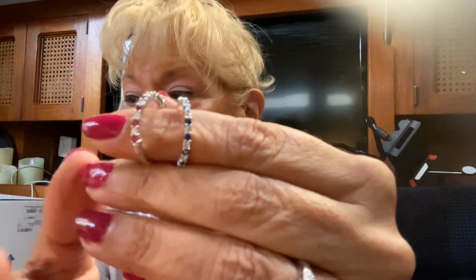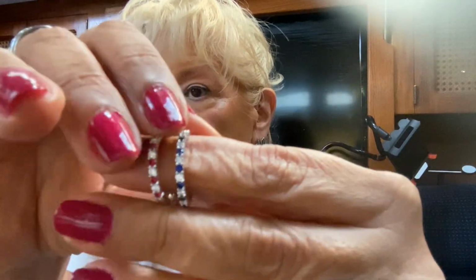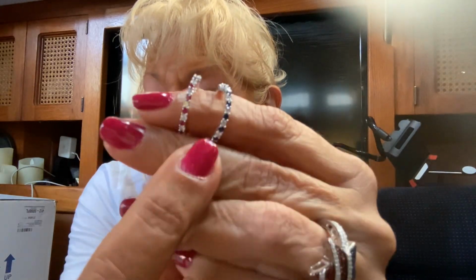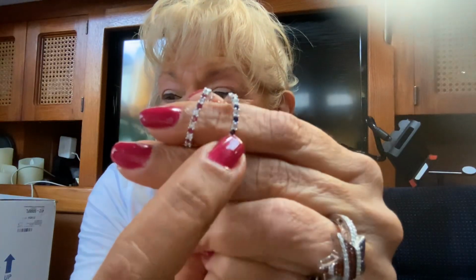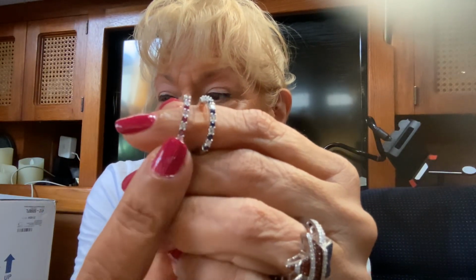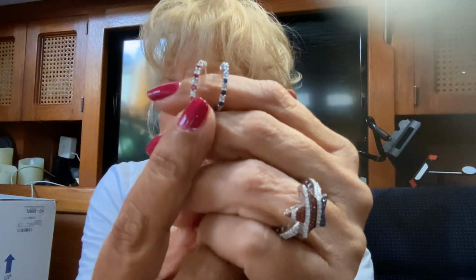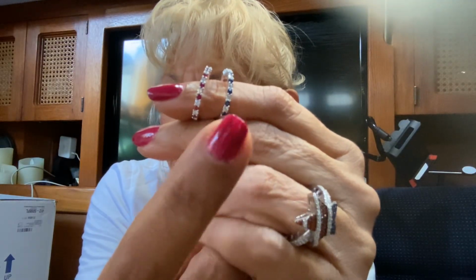So I wanted to show you a choice of hoop earrings, and these are a choice of either the sapphire or the ruby. And then you're also going to have white diamonds with this. Now these are lab created, so they're going to be the finest of the finest. If you want the sapphire hoop earring, snap bar closure on that, it's LGD852A. And if you want the ruby version, it's LGD852B. The ruby is 5 payments of $41.59. The sapphire is 5 payments of $42.59. Now these are 15% off of the JTV price.